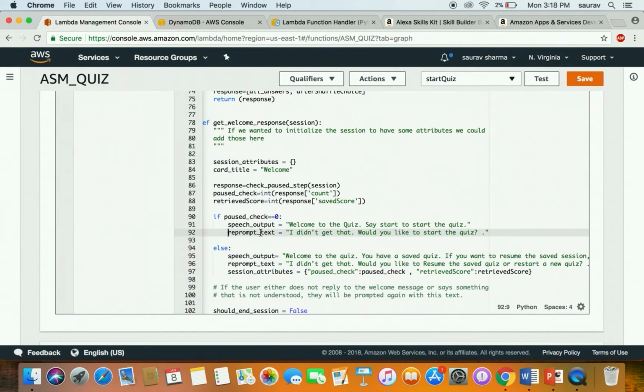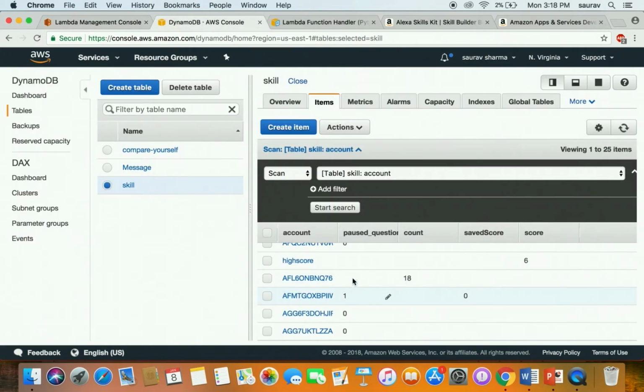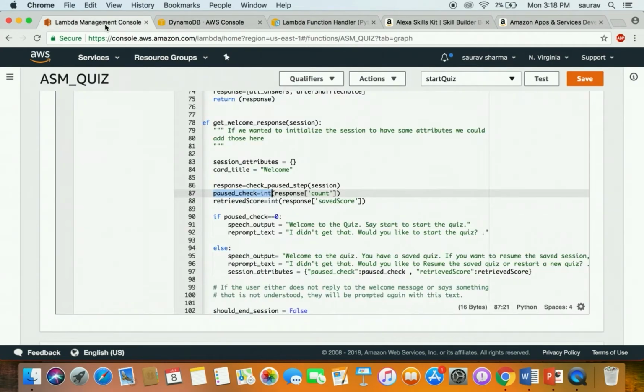So what if there is a pause step, right? Let's say that after the pause check, I receive the number 1. If someone has a saved question on step 1, then it says: welcome to the quiz, you have a saved quiz.